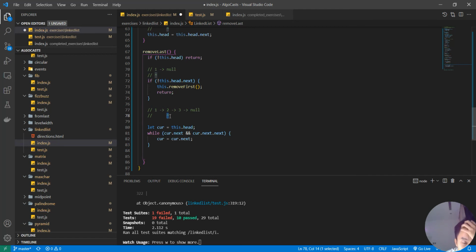The working pointer is pointing to the node before the last, so simply by pointing its next to null, the last node is removed.